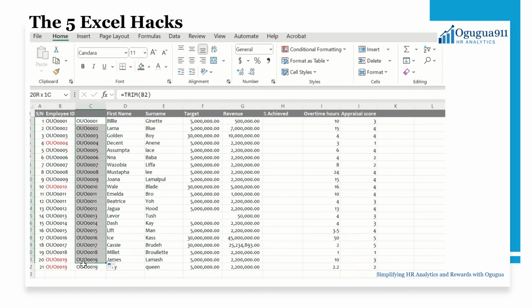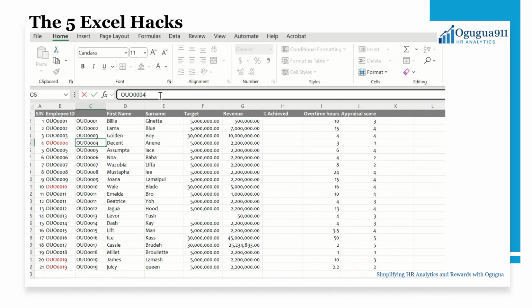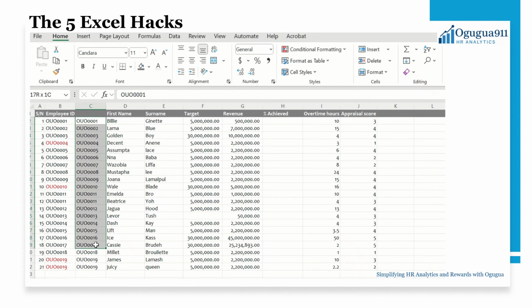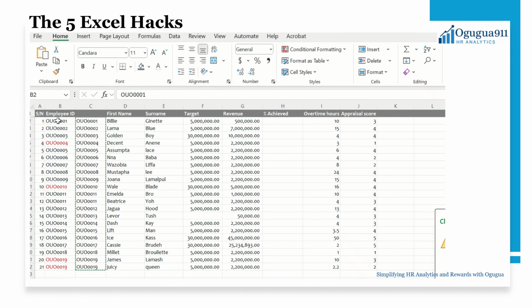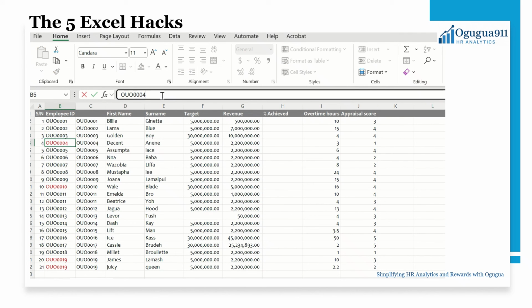So I'm going to copy and then paste this on the original set just to check that my formula worked. Look at cell C5 on the formula bar: there's no space anymore after my number 4. So it means that my formula works. So I'm going to copy this and repaste on the original position of the data set. So now I've copied it to be sure, no space after my 4.